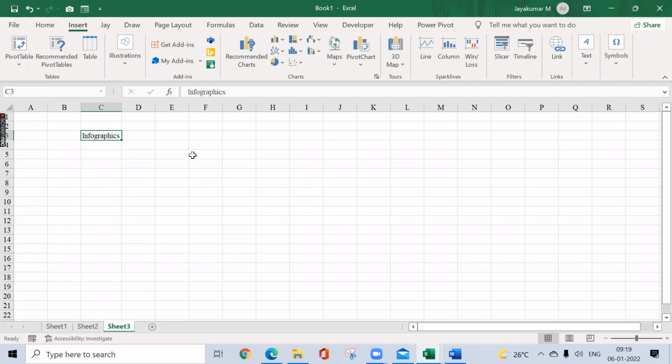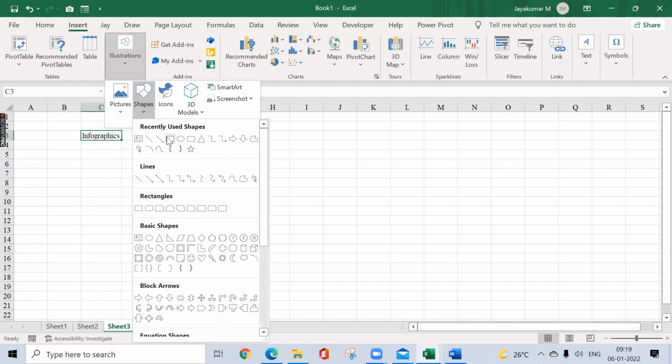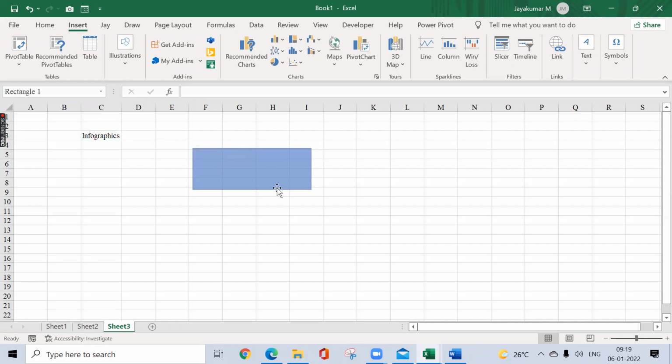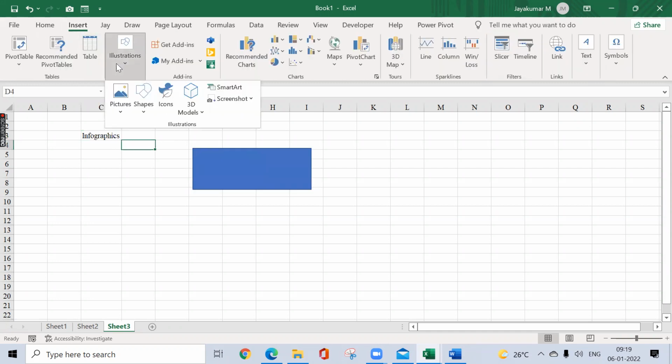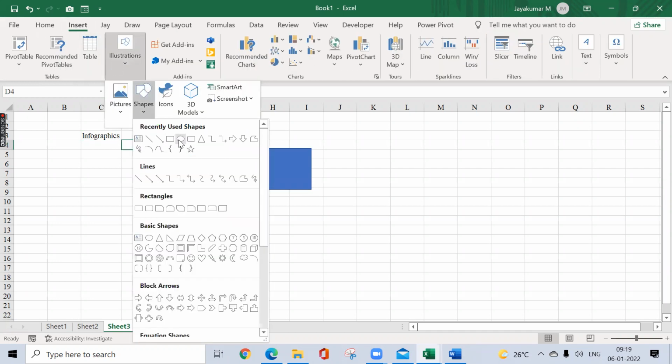You can merge 2 or more shapes in a very easy way. First, I'll make a shape. I'll go for a rectangle, for example, and then I'll go for another shape here. Just for example, I'm inserting another shape, a round one.